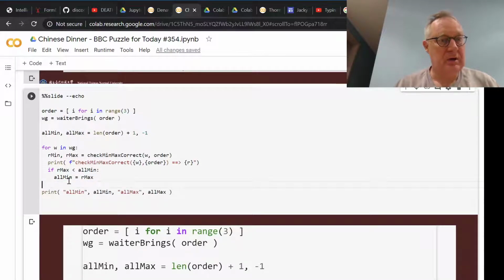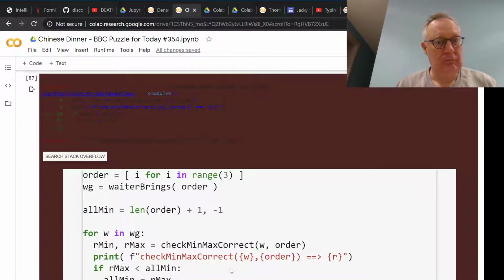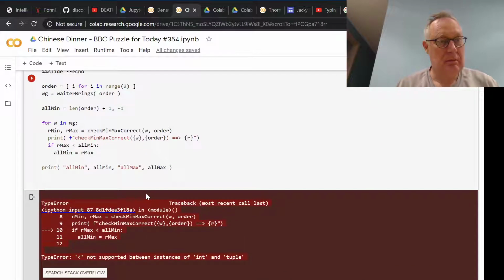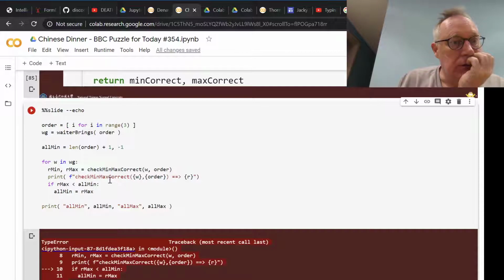And this part here doesn't really make sense. R max, int and tuple. Oh.